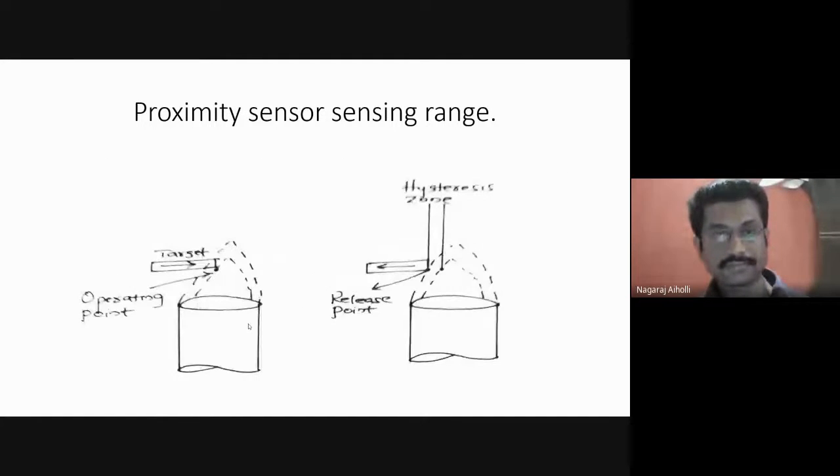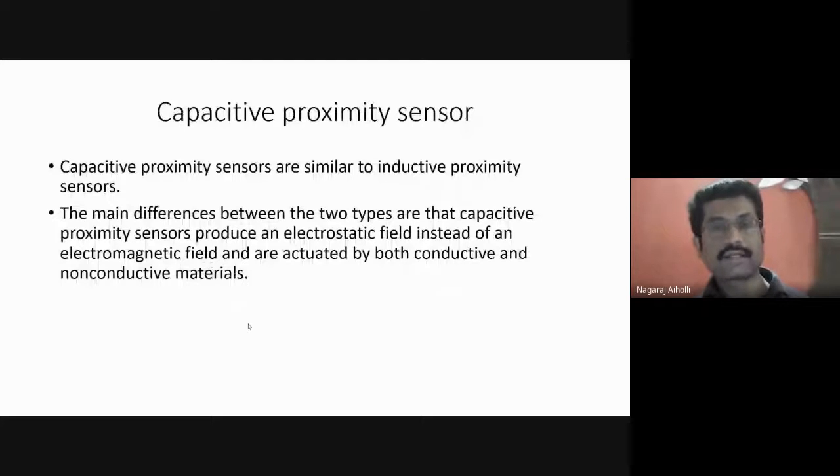Next, students, as I told, there are two types of proximity sensors. One is the inductive, the other one is the capacitive type of proximity sensor. Both are almost similar. The difference is in the working of the inductive and capacitive sensors. In the inductive sensor, they make use of the inductance principle. That is, when an alternating, fluctuating current flows through the coil, there is an electromotive force surrounding the coil.